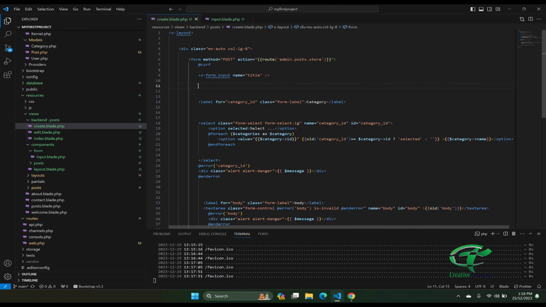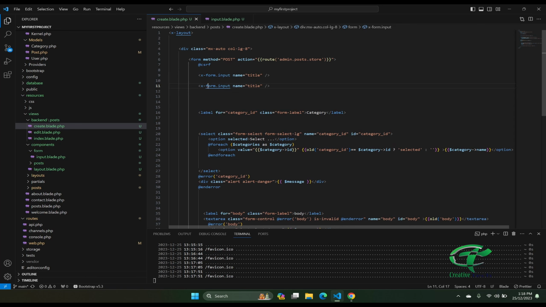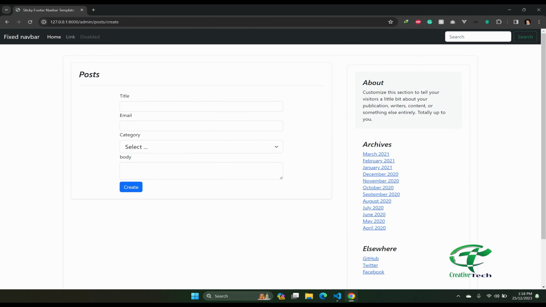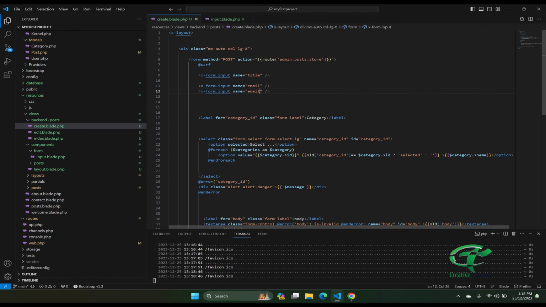So here I will just copy this, and here I will write email. So now we have an email field. And now here, let's copy this again. And if I want to create a password, here you can see, we'll write just password.